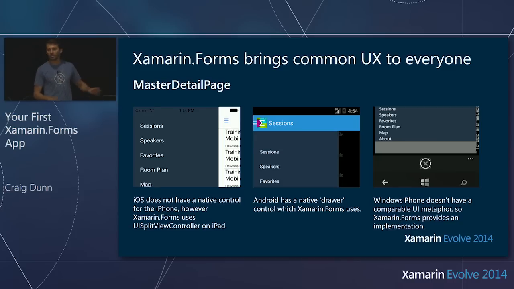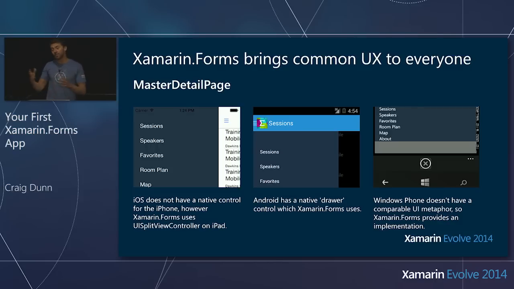And then on iOS, on the phone form factor, Xamarin.Forms provides you with the swiping UI, the show and hide for the master. And then when the user scales up to an iPad, we use the built-in UI split view controller. So we're always taking advantage of the native controls whenever we can. Android, we just use the native control. And on Windows Phone, we had to think of something fancy, because Windows developers aren't familiar with swiping in from the side and seeing something revealed like that. So we implemented it as a button on the app bar, and when they press that, the master will appear and disappear.